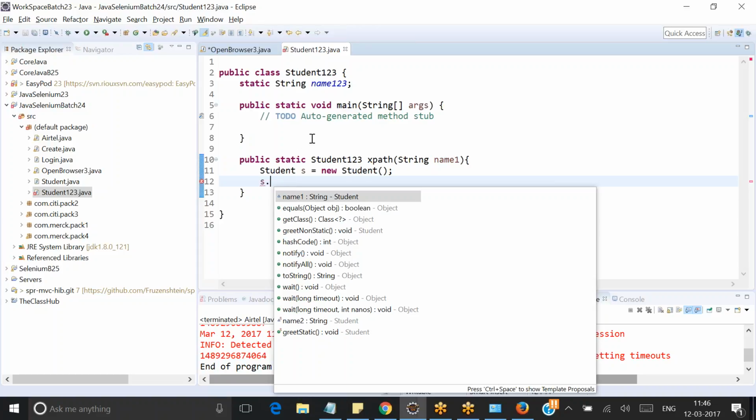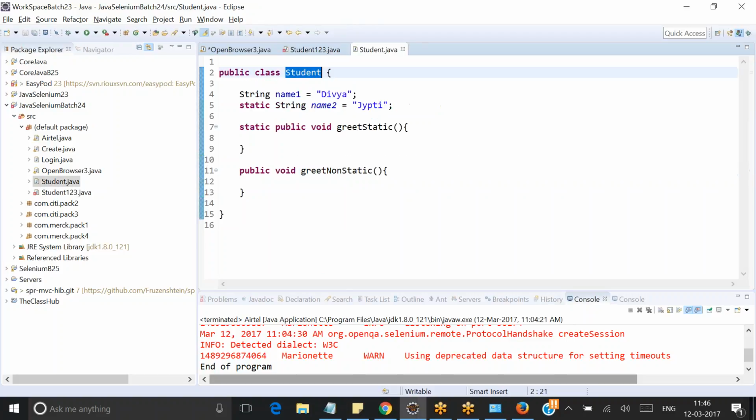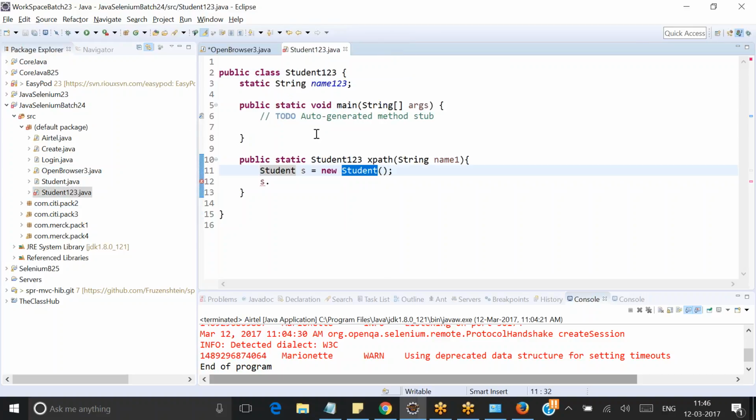Okay, you guys understood? No, I'm trying to create a student class object. I'm trying to access this class. Okay, so I don't want to do that. Okay, let it be there. I'm creating this name here. My class name is student 123, right?